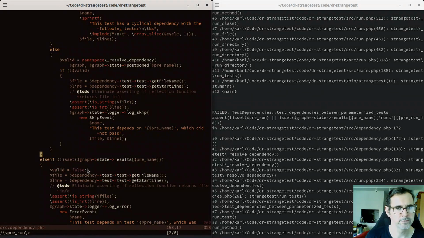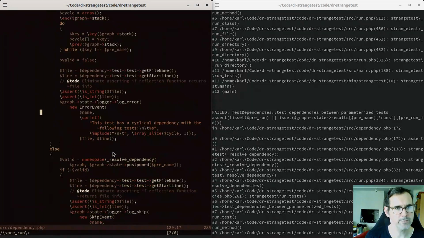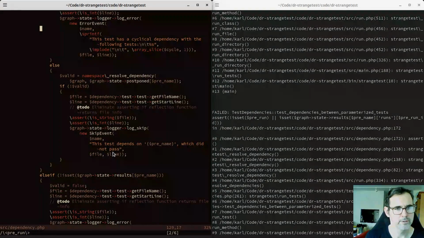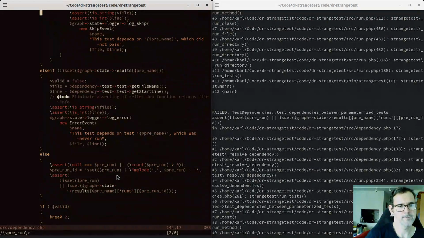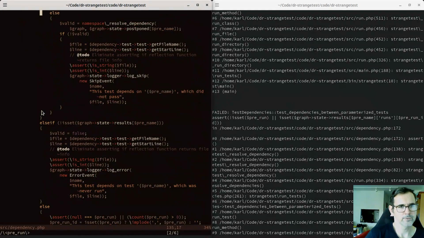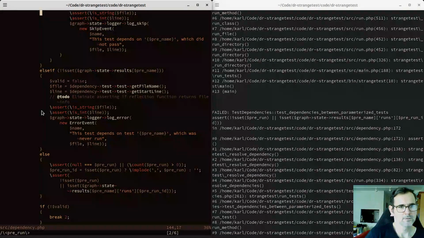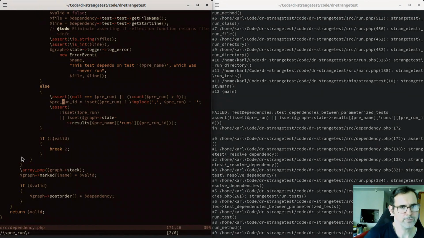Otherwise, so if the name has already been postponed, otherwise if the name is not in the list of results, otherwise, what would we do with this pre-run ID?